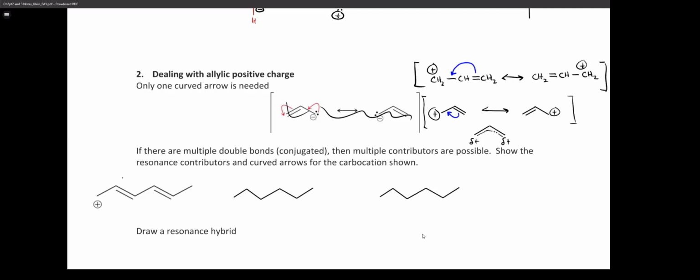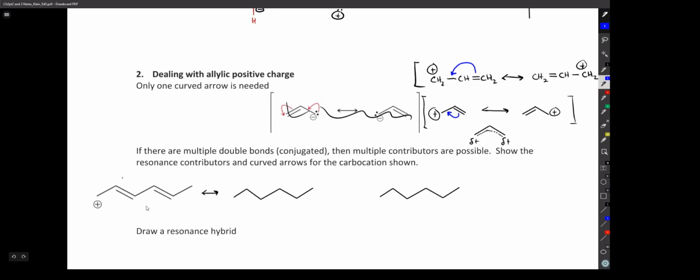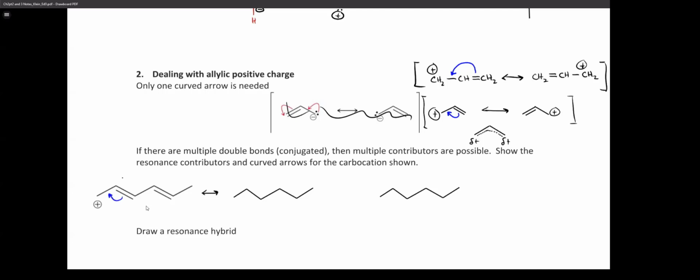So where do the electrons want to go? Toward the positive. Yeah, towards the positive. So these electrons could go right here. And remember, what's at the end right there? That's a CH2, right? It's just a longer version of this molecule that we just did here. Good. And so let's just do that. That's one arrow.